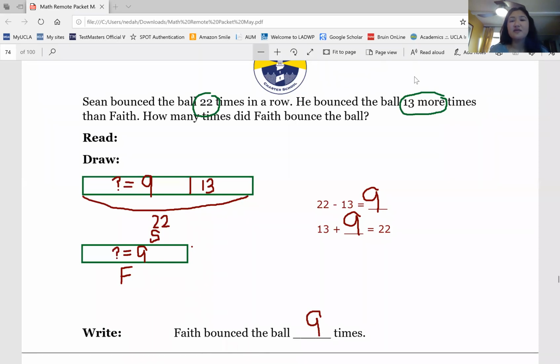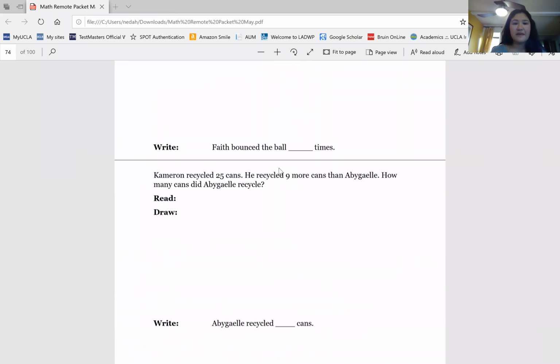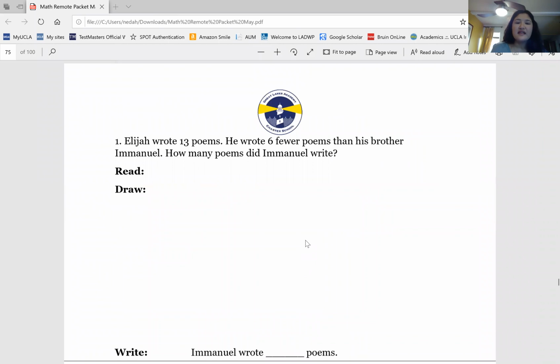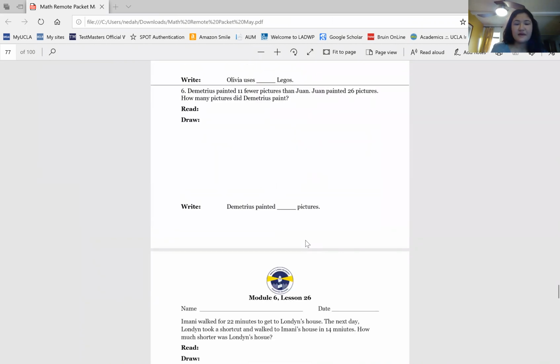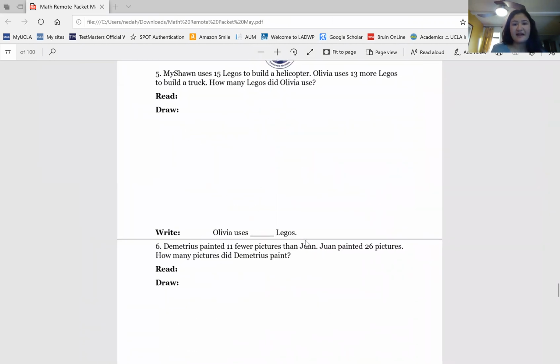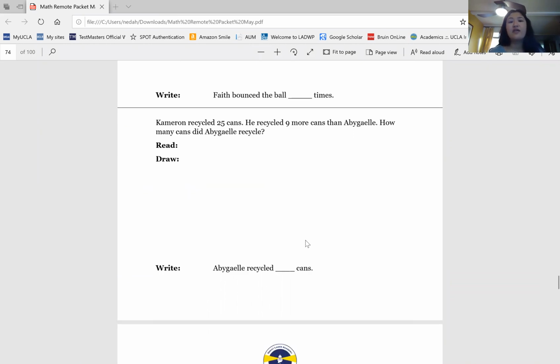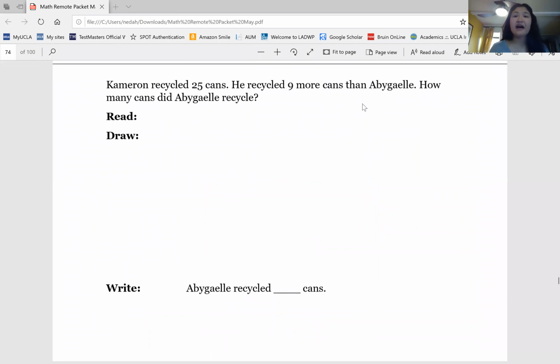Awesome job, scholars, with all your hard work on these. I'm going to zoom out to show you your independent practice. You're solving this problem as well as the next 2 or 3 pages. Yep, the next 3 pages as your independent practice. If you need help from a family member to write down the word problems on your page, don't be afraid to ask, but first try your best and see if you can do it on your own.